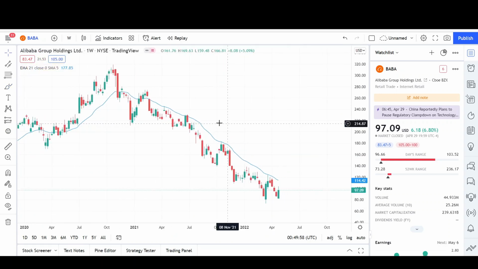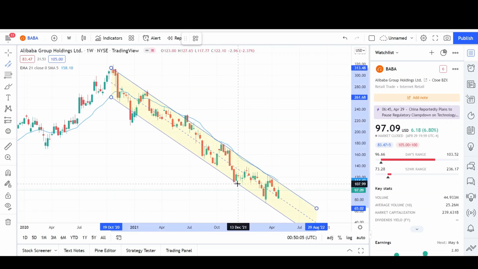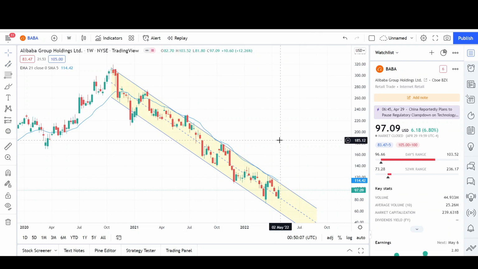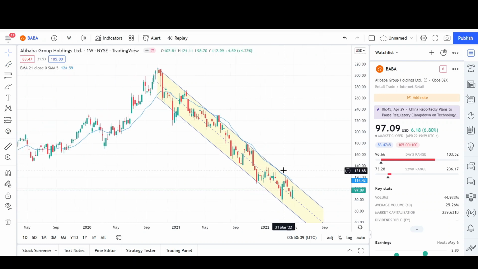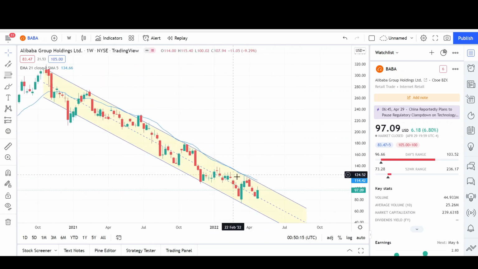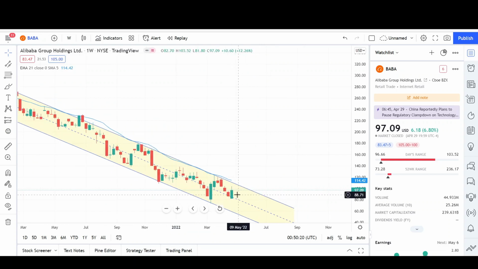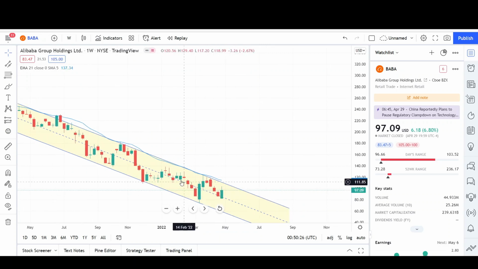Here we have the weekly chart for Alibaba, and the long-term pattern, which is the downtrend channel, still holds, and we have not had a break outside of this channel, so there's no signs of weakness as of right now. It could be maybe Q3 or Q4 before we start seeing signs of weakness in this downtrend or a potential reversal. So we're still working down in this downtrend. This week was bullish. You can see that we did come pretty close to the prior bottom of this candle and got a little bounce from the midline of this channel, which is the dash line.